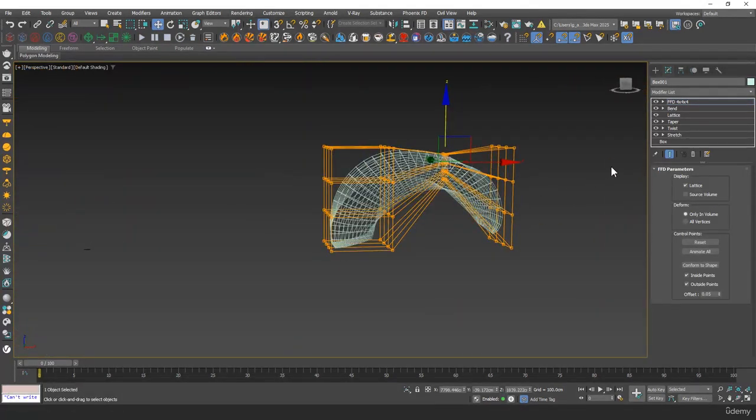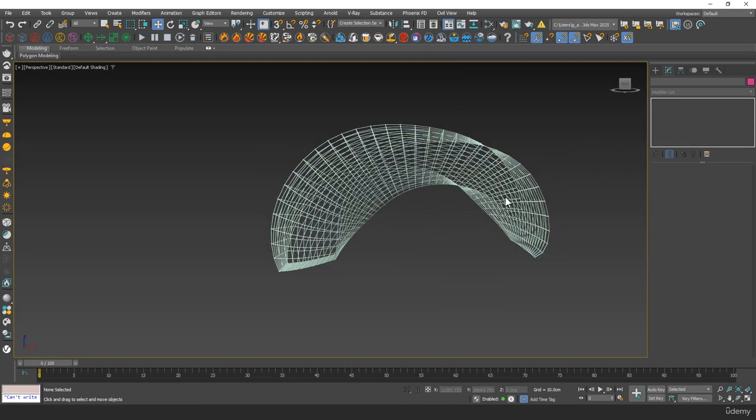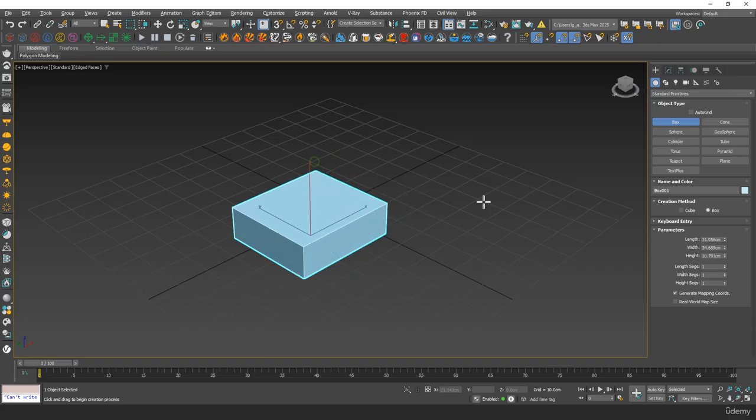Next, one of the most common and powerful tools for modeling is the symmetry modifier. It allows you to build just one side of an object and then automatically mirrors it across an axis. This means you only have to do half the work, while still ending up with a perfectly symmetrical result. Let's create a small dumbbell as an example.